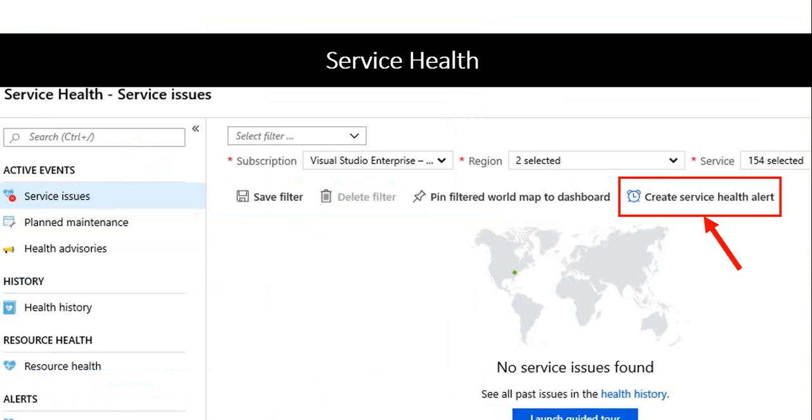This data can then be alerted on, and automation can be enacted in Azure Monitor, which I think is super important. So for example, if there's a service issue posted for the East US data center, there's something going down with it, you can automatically enact an automation that fails over to your West US data center, and then you can alert the IT leadership team that this has happened and make some steps for when that needs to be remediated.